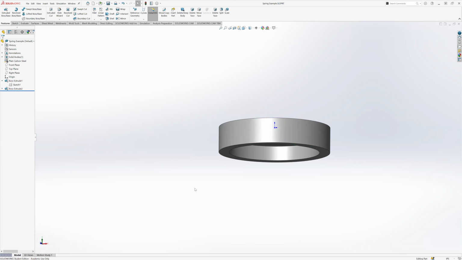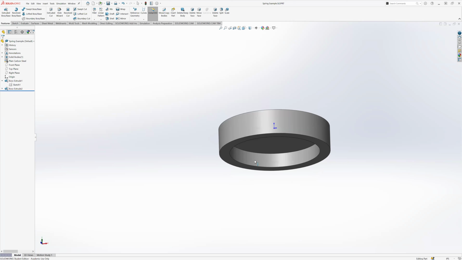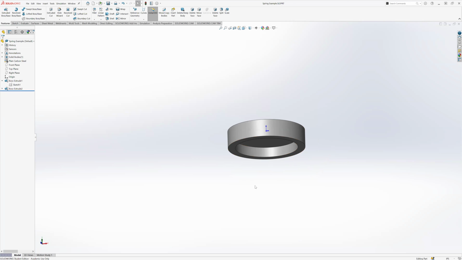Let's go and save again real quick. So now what we have is this, so the spring is going to sit in there, and then I want a rod coming down here, and then the spring is going to be going between this portion here and another portion somewhere down here. So I'm going to use that same sketch again since I sketched that little circle in the middle. I'm going to use that for the rod.